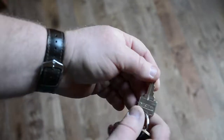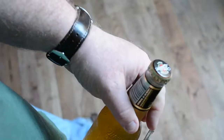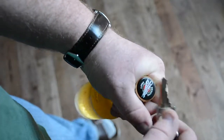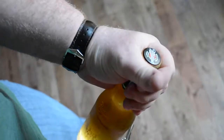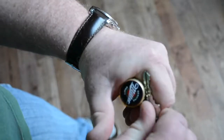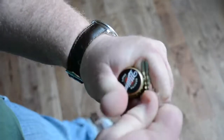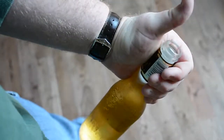Anyway, so usually keys are always on the person, so it's always a go-to method. So again, you just squeeze, and because it's a key, it's a little bit thin, so I would move up as high as I can. And then when you squeeze, I get this in first into the point, and then when I squeeze, that tightens it right up, and then off comes the bottle, no problem.